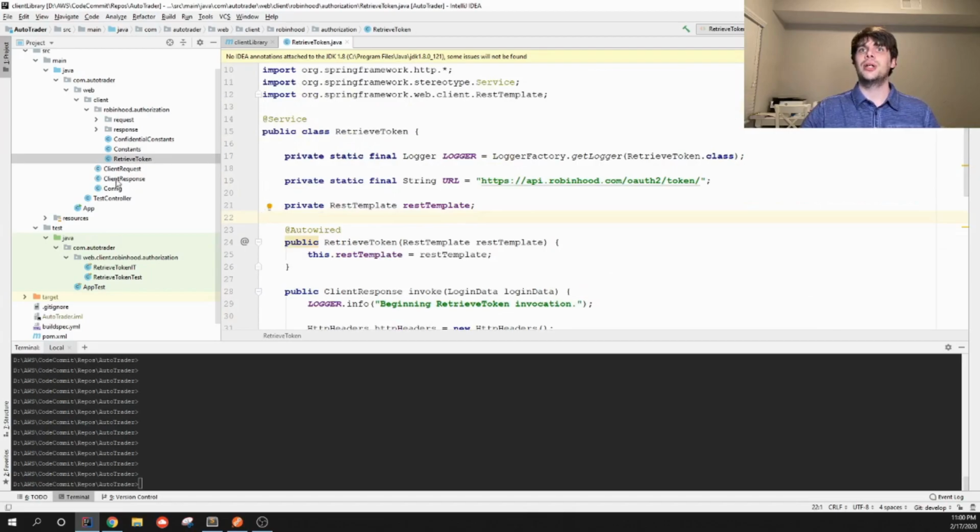If we have a factory that calls retrieve token and just creates a new retrieve token class every time, it may not be able to wire in this REST template bean because you're doing it at runtime and it's already instantiated the Spring context and loaded all those beans up in its context and won't know how to inject in things at runtime. So hopefully that makes sense to you guys.